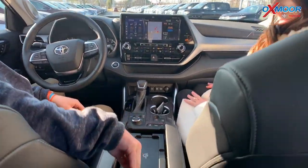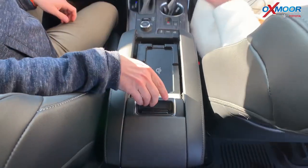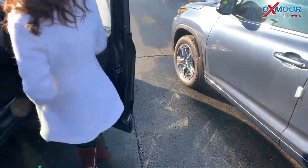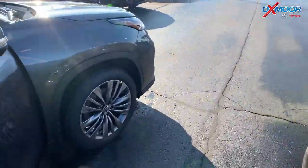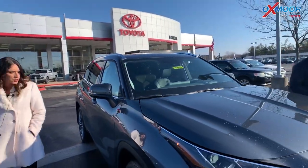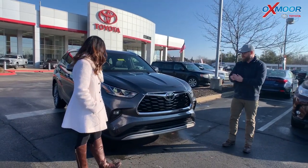The console also pops up and you still have a ton of storage down in there as well. They just packed a ton into this great three-row SUV that everybody loves. Chuck agrees — they did a wonderful job. Gabrielle thinks they did an amazing job with the redesign on the 2020.